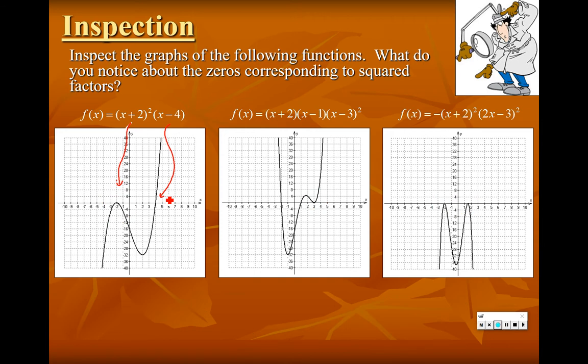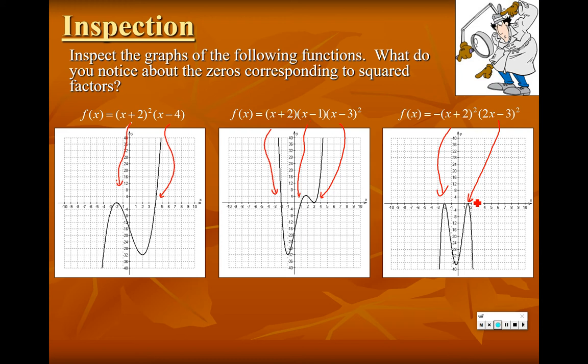Now look here. What x value will make this zero? Negative 2, so there it is, the zero on the graph. That one will be a 1, and that one will be a 3. See? And then this one, negative 2, and this one, 1.5. You may have to do that separate work to get that one. So you just get those right from there.